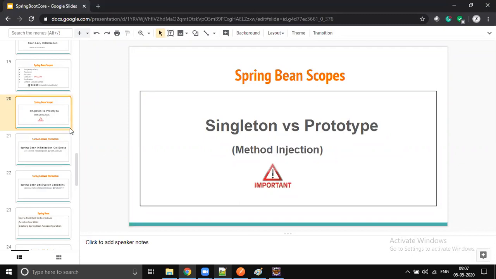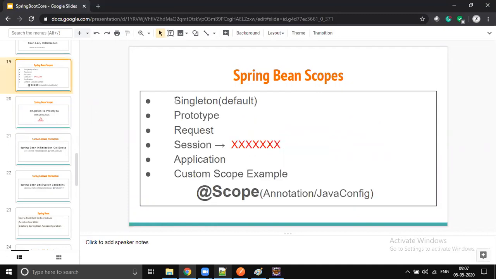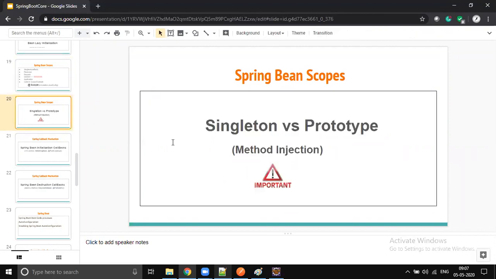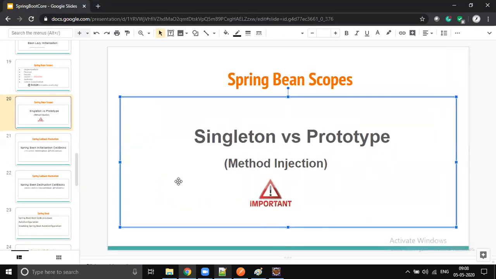So we are good with singleton and prototype, right? In core, we will have only these two scopes. Request, session, and application scopes will be covered later. Custom scope we will discuss later, we will complete this first. Okay, method injection. I need all your attention now. We are going to discuss the final fight, like the Bahubali 1 final fight and Bahubali 2 final fight, such a complicated concept here.